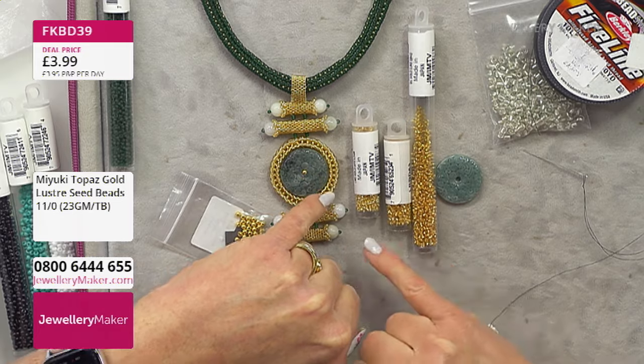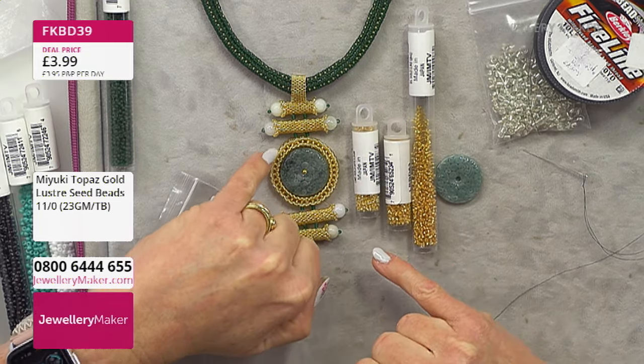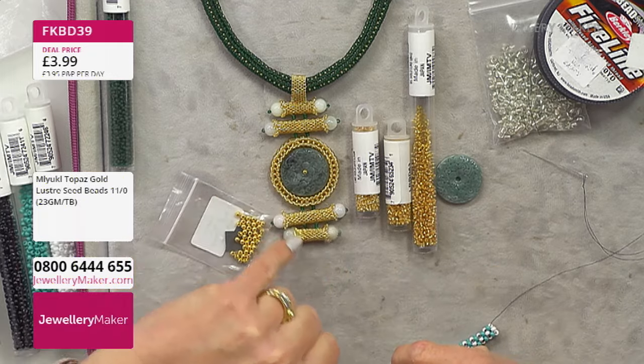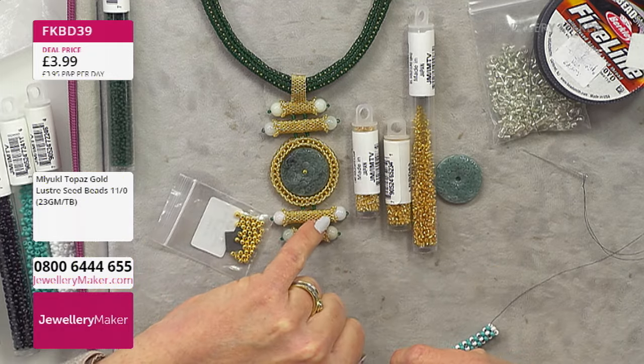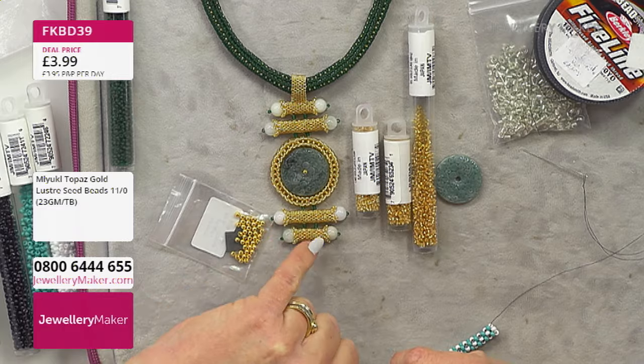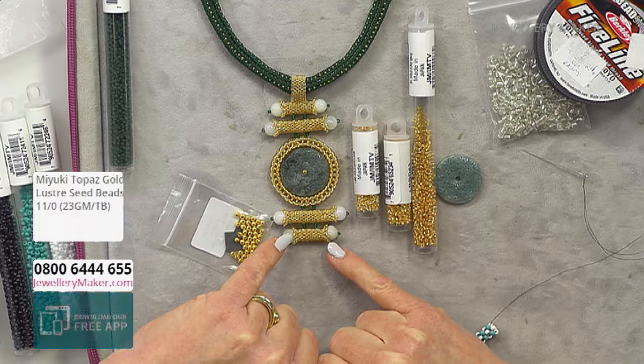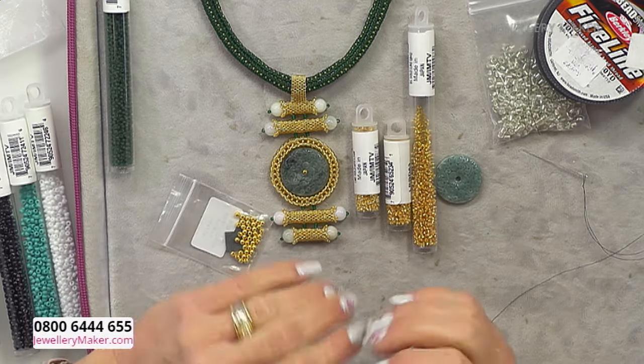So if you use a different color 15-0, you're going to have a slight sort of an edging around the edge, which might also look nice as well. And then the Delicas are the ones that I've used in this section here and here. And I've used the size 15s again on the end. So you can decide if you want them all to be the same color or if you want different colors.